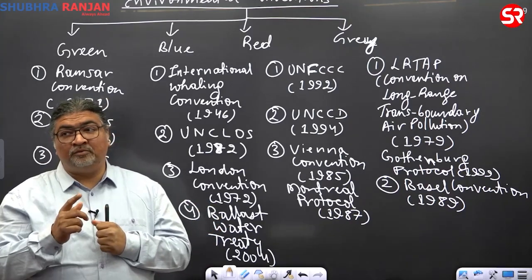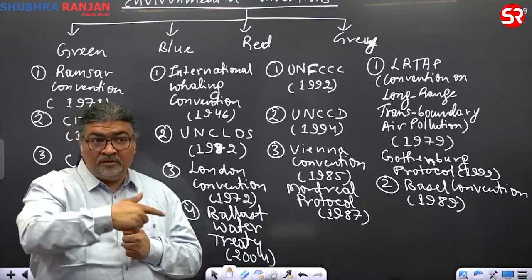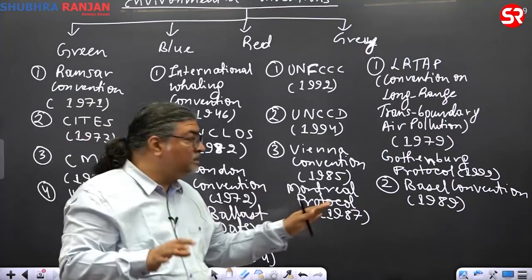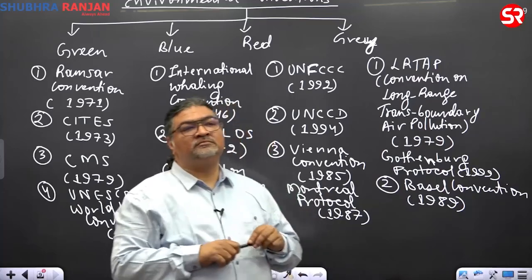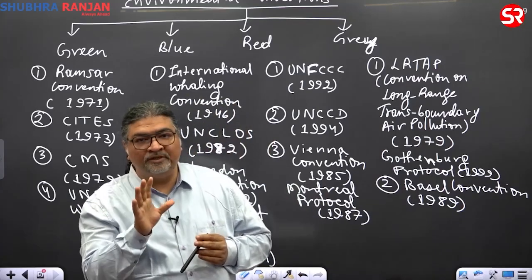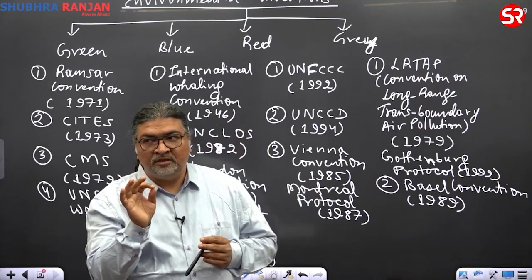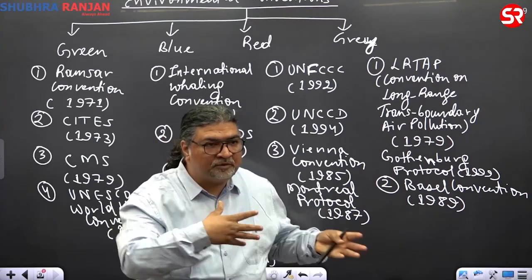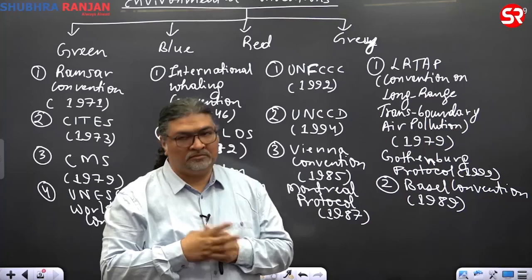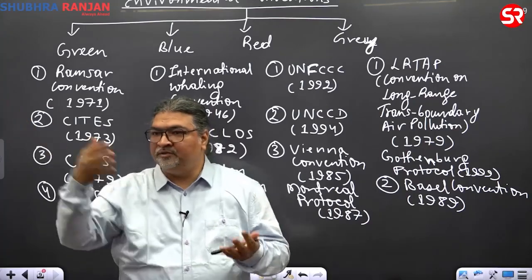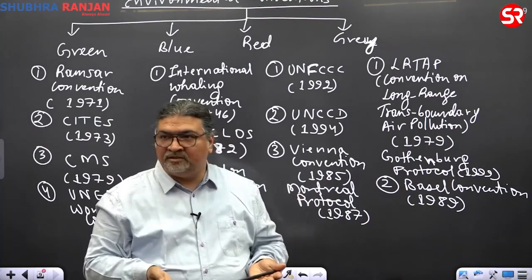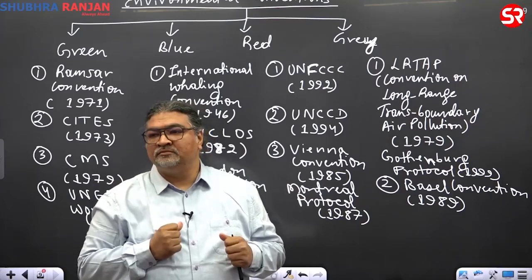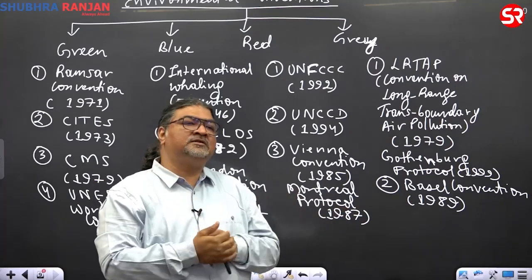But again, transboundary movement, from one country to another, is really dangerous. But what is the thing here? Basel is not addressing that. There could be risk if any country ships nuclear waste, and there is a country which receives it. Imagine that: the country gets a ship with nuclear waste. What impact will there be? But Basel is not addressing that.